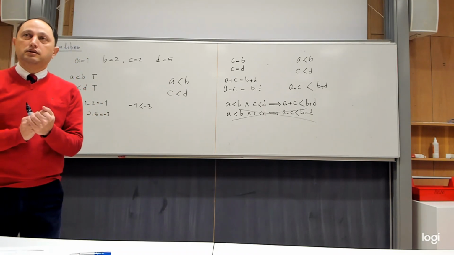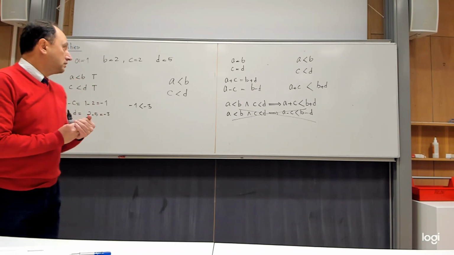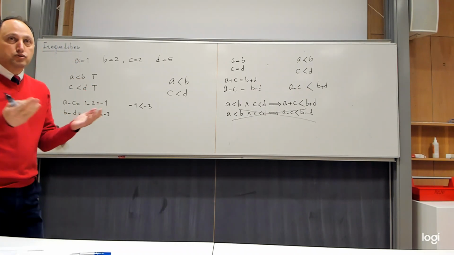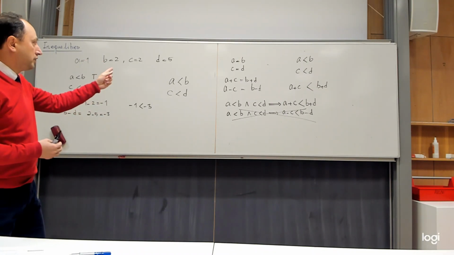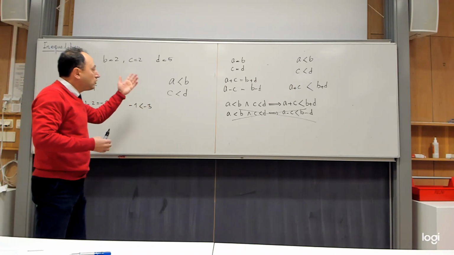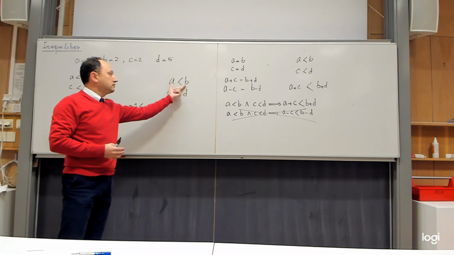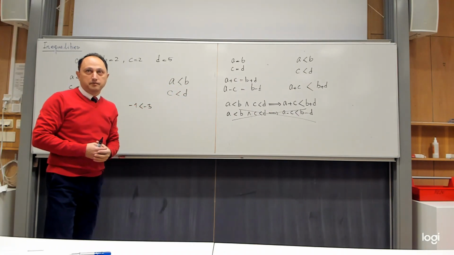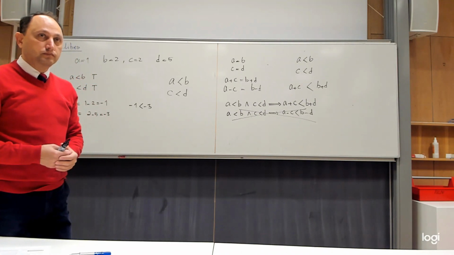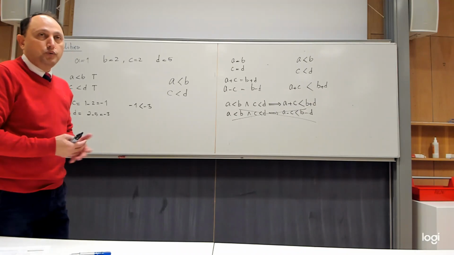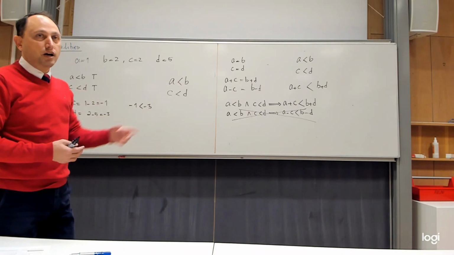Yes? D has to be smaller than. No. We don't know. A and B are comparable. We know for sure that A is less than B. We also know that C is less than D. We don't know anything about the relation of these pairs of numbers with those pairs of numbers. Yes? Yes, Ali? If A or C is negative. No, we don't know if they are negative or not. But my point is to somehow use the subtraction operation.